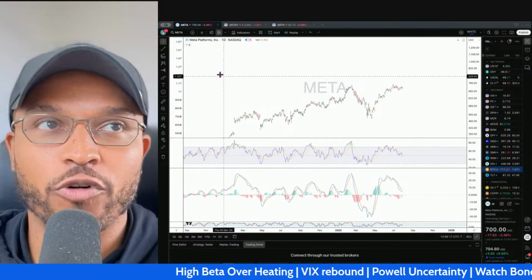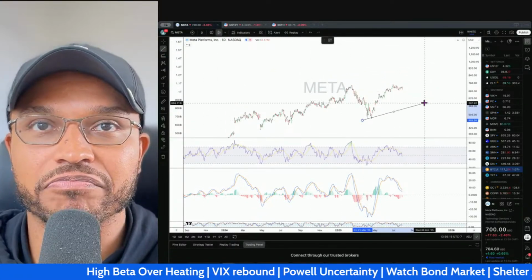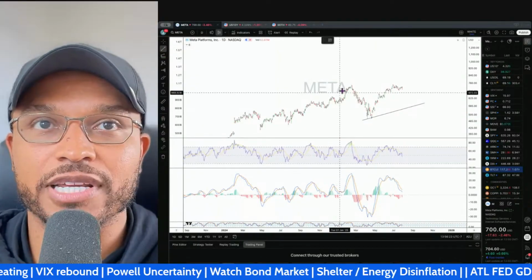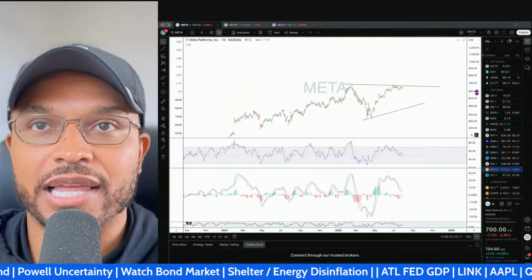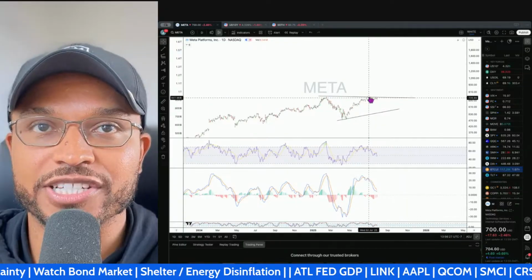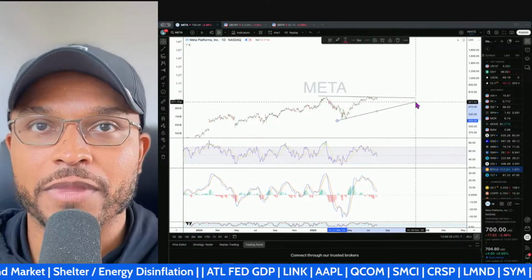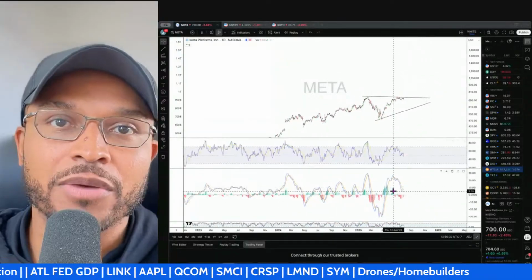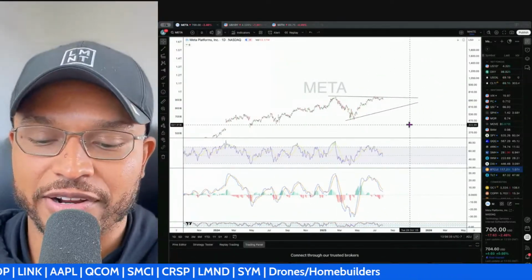It's probably going to form a wedge pattern over the next 3 months. Right? The wedge pattern is basically like a pinball machine that just gets tighter and tighter and tighter. And then eventually, boom, you have a lot of momentum, you get the breakout. Okay. But you can see it's cooling off. So Meta's not there yet.